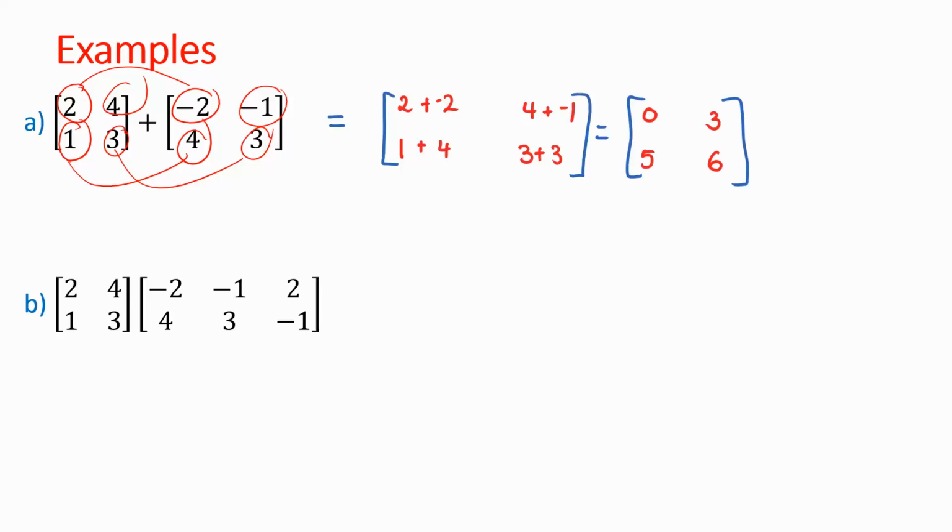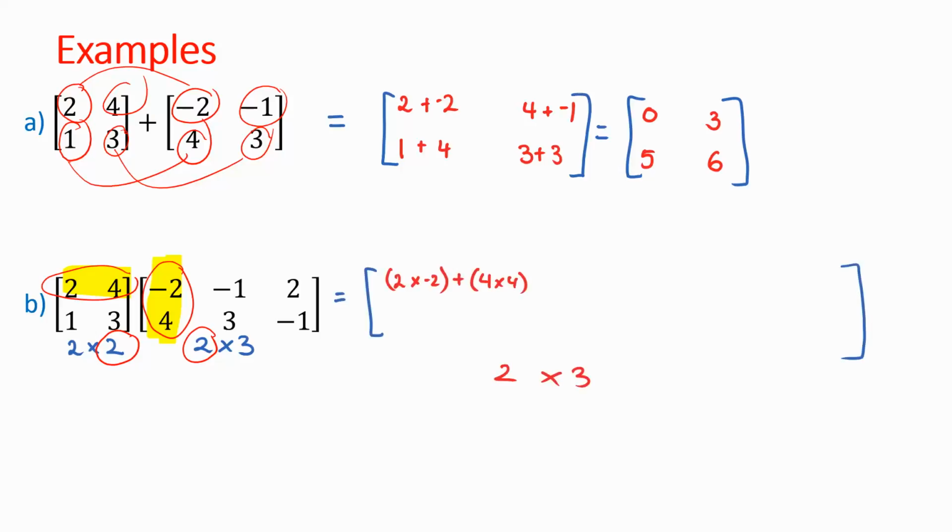Okay, now multiplication. I said when you multiply, it's row 1 by column 1. So this is my row 1, multiplied to column 1. Now it's going to be like a distributive law. That's what you're really doing there. This is a 2 by 2 matrix. That's a 2 by 3. The column of the first one is equivalent to the row of the second. So these two are the same, so you can multiply them. Here we go. We're going to multiply those two together.